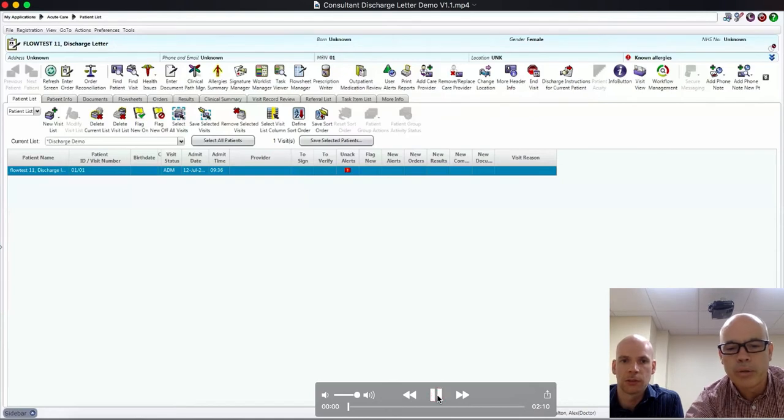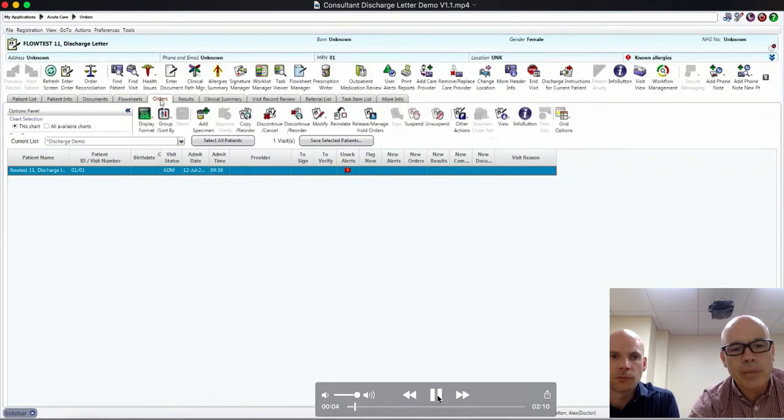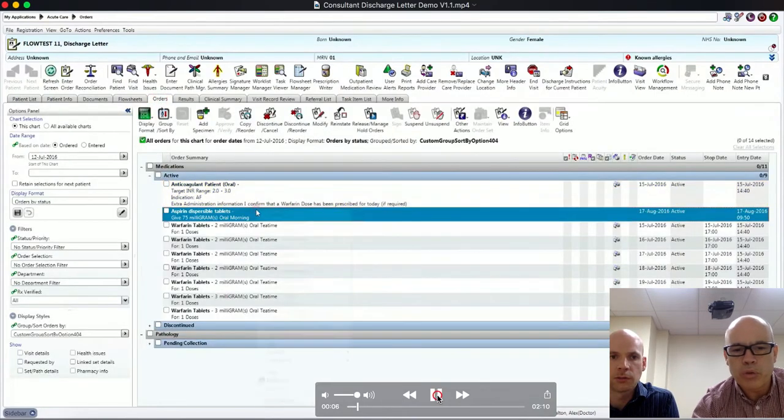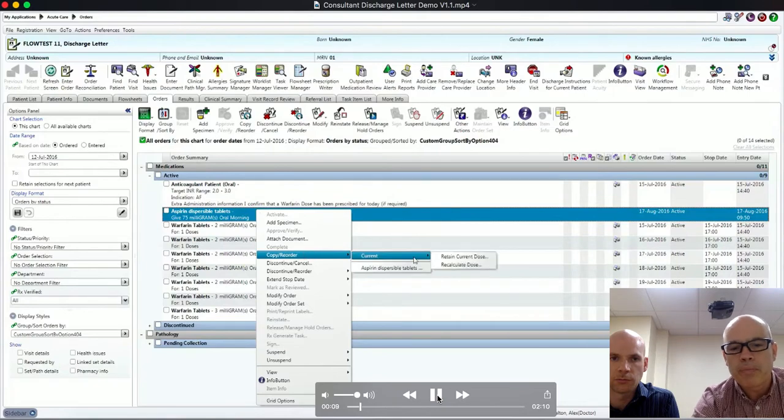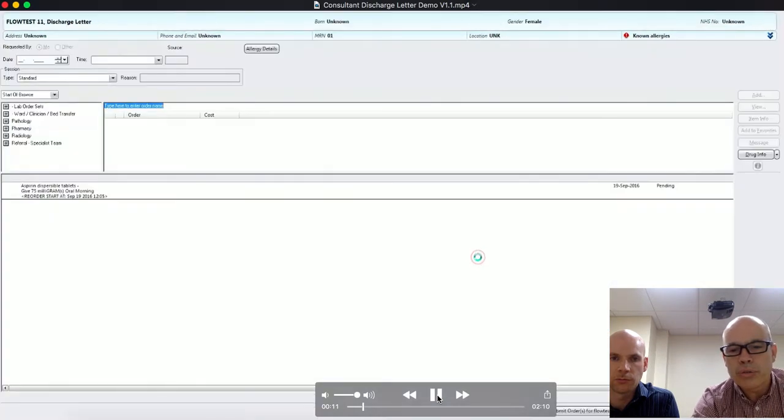As always, you select the patient, and we're going to be putting the orders through. At this point in time, what we're doing is selecting the medicines to be pushed through into the discharge letter. So we're going to copy and reorder. That means that it'll appear later when we're making the discharge order. So copy and reorder all the medicines that you want to go through into the discharge letter. You'll see, there we go. It goes through, and there you see it appears.